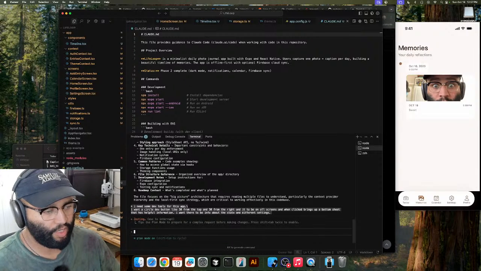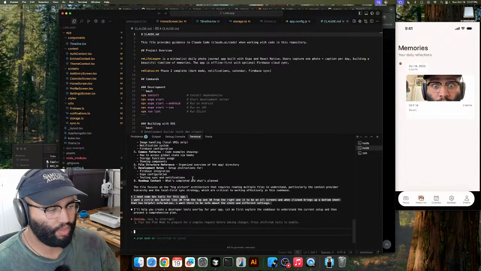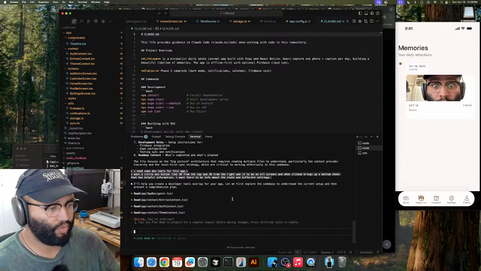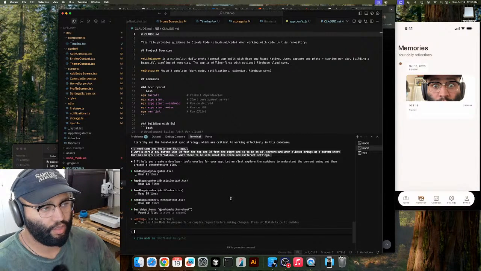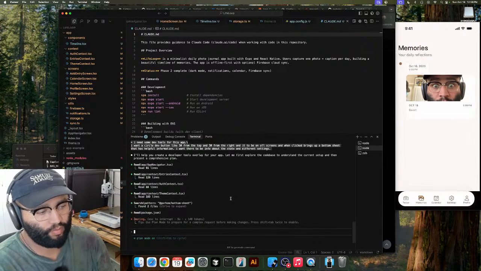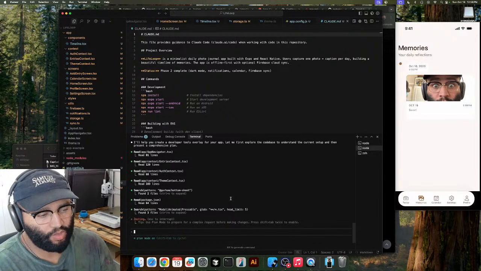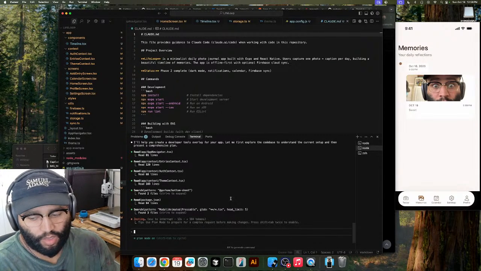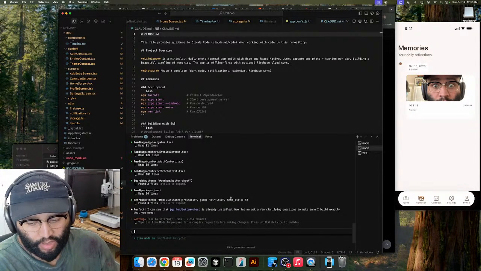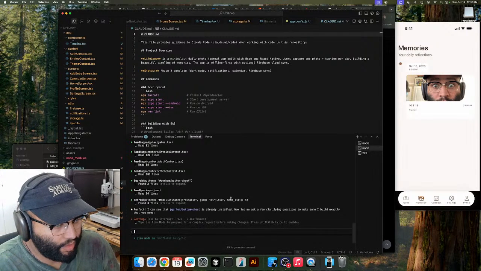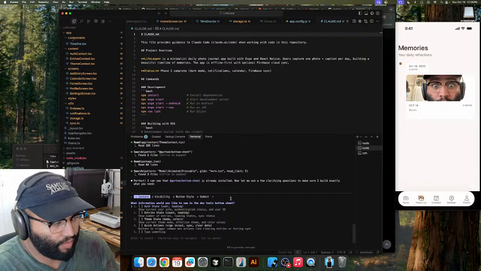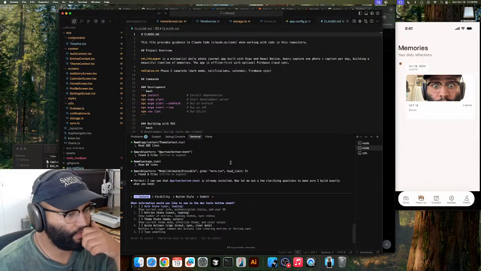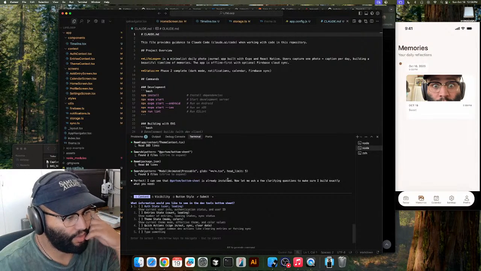Okay, I put it in plan mode, so I think it's gonna build a plan first, and we can approve the plan, and it'll go from there. I just wanted to do it in plan mode because this might be a little bit more complicated of a task. It probably could do it without it, but I'd want to see what it wants to do. Oh, this is different. They updated stuff.